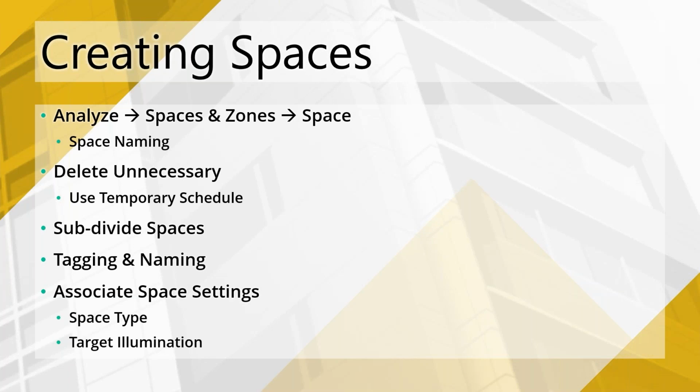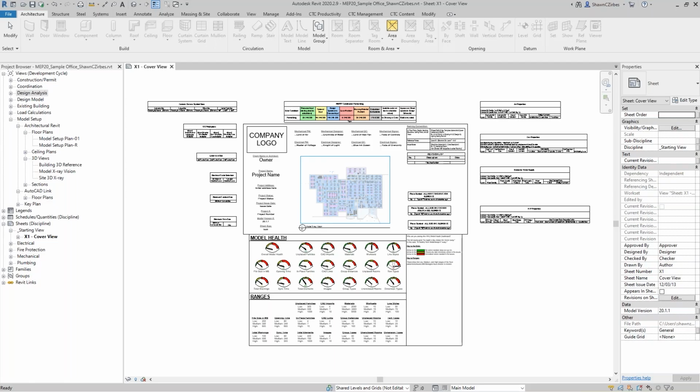I know a lot of the time the electrical team and sometimes the plumbing teams, they tend to maybe not use spaces. I find that to be potentially a detriment, actually. I like using spaces. They're a powerful tool that gives me a lot more power if it's just for placing the tags where I want them to go and not relying on the position of the architect's tags, but also for some of the analysis inside of here that you can run after the fact. So we're going to be talking about all of this. And again, we'll be doing this live inside the Revit environment. So I'm going to jump over into our project.